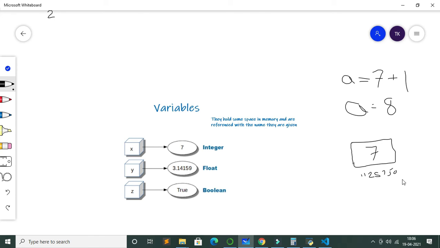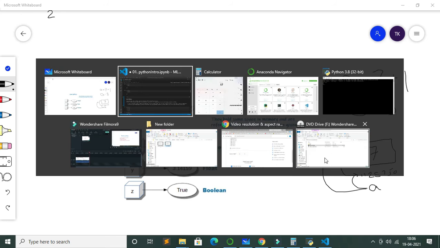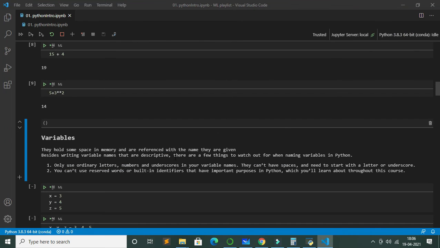We don't know this address for sure at this time. We will just use a to reference this memory location, which will reference this memory block. So we are referencing a as 7. This is called a variable. These are way more useful than anything in programming.